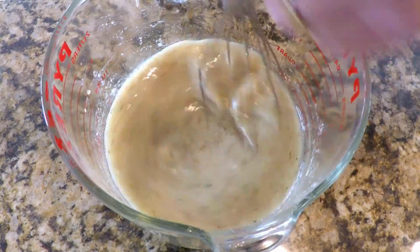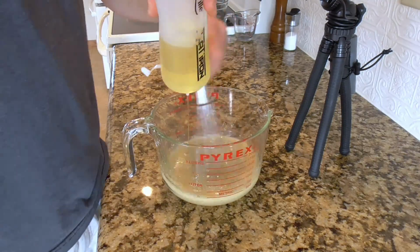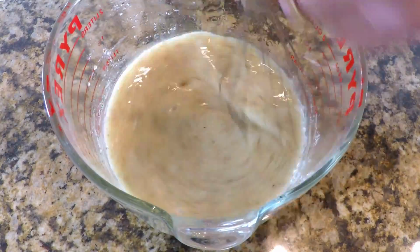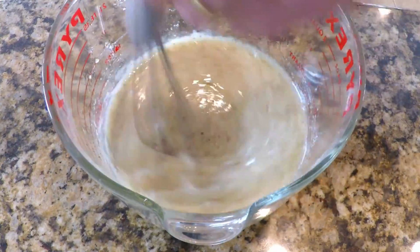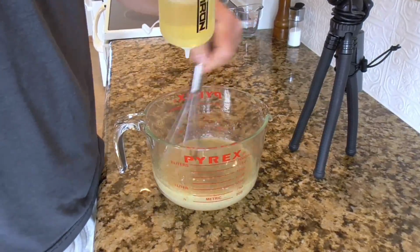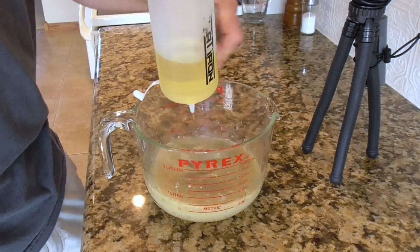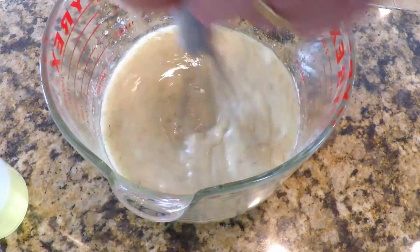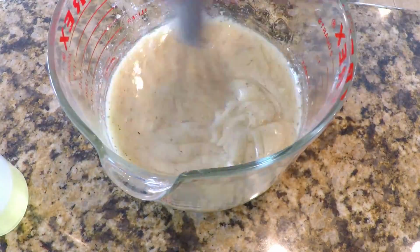I just get mixed results with the food processor. I mean, it'll still make an edible dressing, but many times when I use the machine method, I'll come back the next day and see that the dressing is separated. It's not a big deal. You just have to shake it up every time you want to have some. It's just nicer this way. I pretty much get a perfect emulsion almost every time, just manually with a whisk. Plus, it's less dishes to wash. You don't have to wash all those parts of the food processor, so that's a bonus.